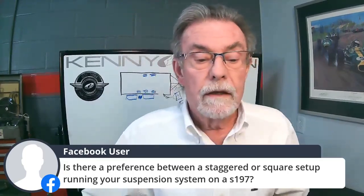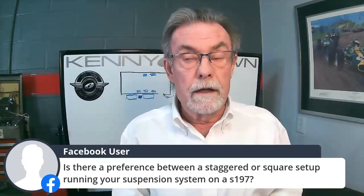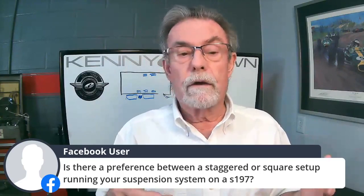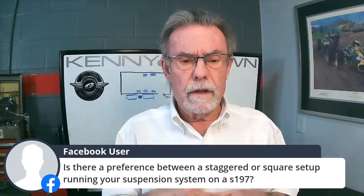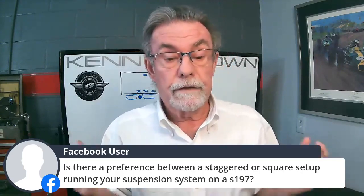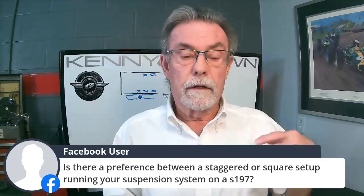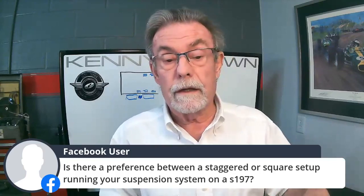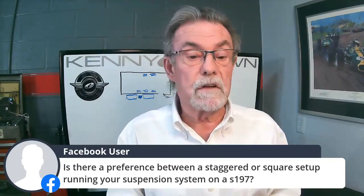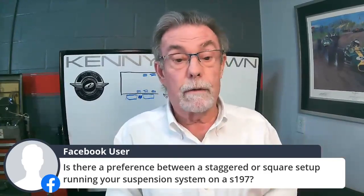I see a question on my screen. Is there a preference between staggered and square setup running your suspension systems on S197? Nope, not at all. My suspension is about geometry, and about making the car have as much grip as possible. If somebody wants to run a square setup and they're not running big power, my favorite is 19 by 10, all 4 corners, and 285 35s. That's a really good square setup. Our staggered setup for Coyote cars, GT350s or GT500s is 19 by 10 front with either a 285 or a 295, depending on the specific car, and then a 305 on the back. But the suspension will work great, no matter what, whether square or staggered. What the suspension's doing is giving you the biggest opportunity to put the most grip into the car, and if you add more tire, you get even more grip.